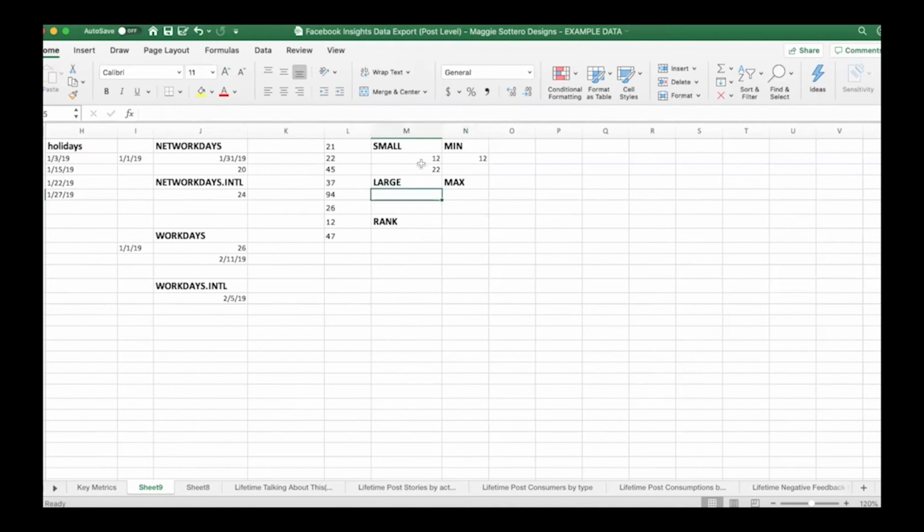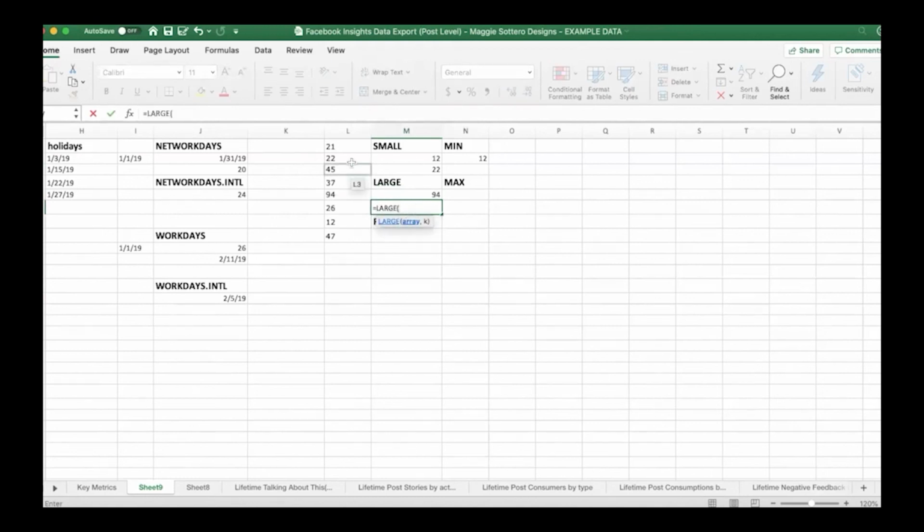Now LARGE is the same thing as SMALL, just inverted, and we find the largest number. We put LARGE, the array is from here, and just like before, if we put 1, it's going to find the largest number. If we put 2, it's going to find the second largest number. So our largest is 94.